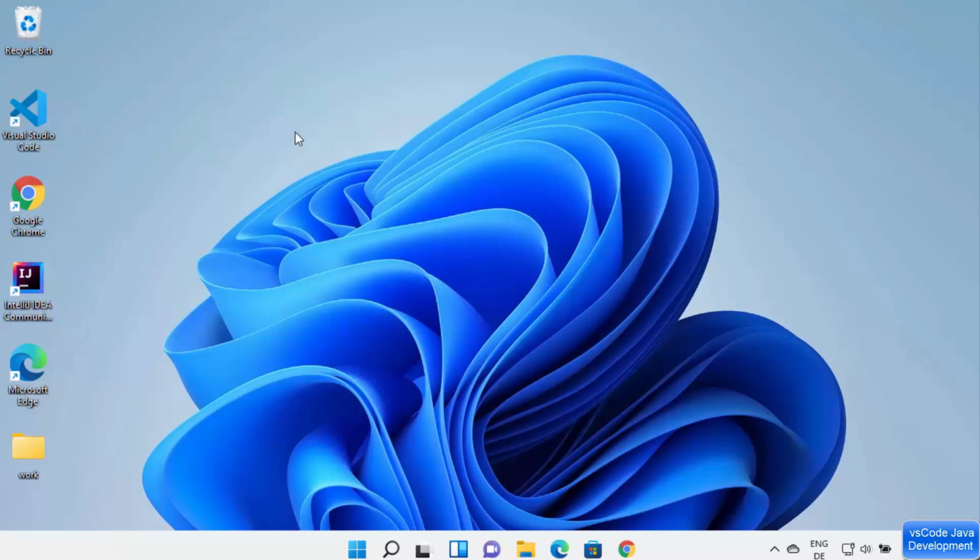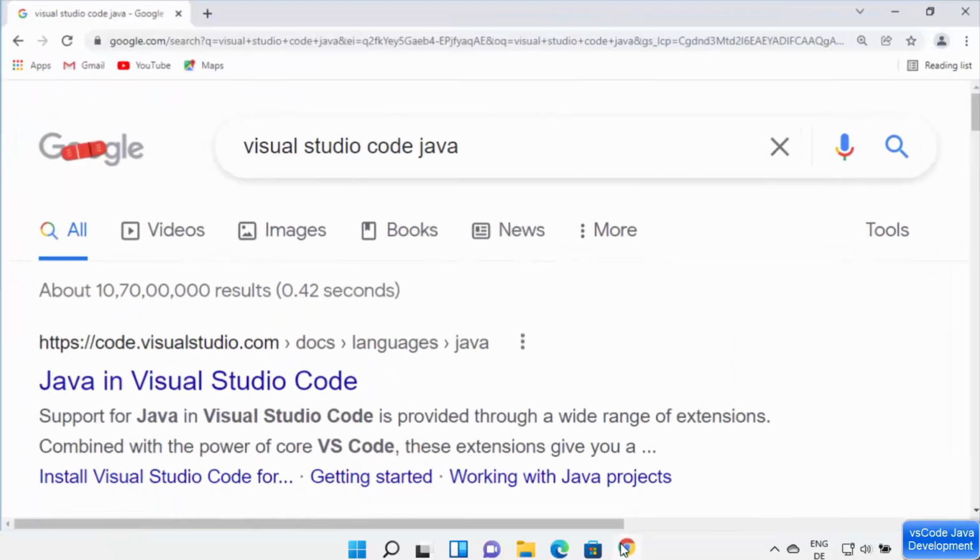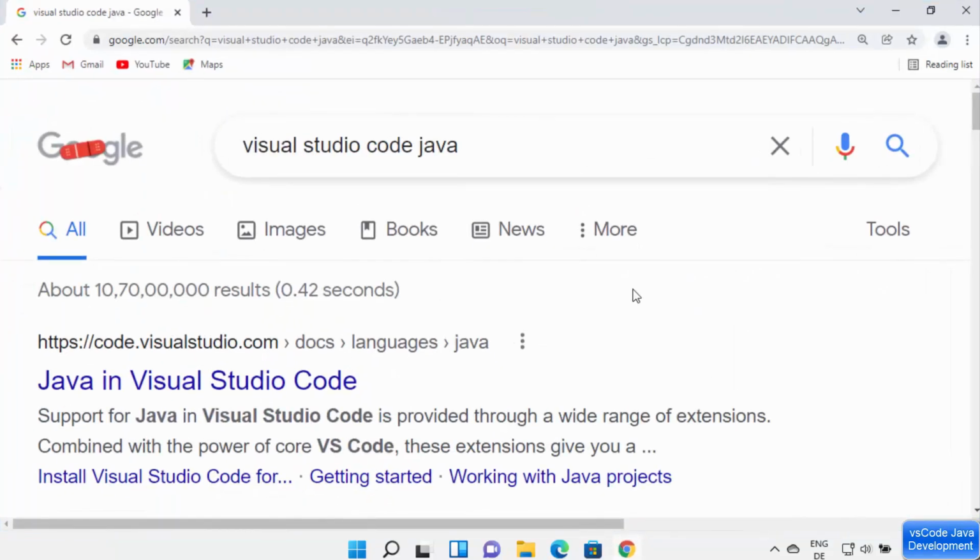After installing Visual Studio Code and Java JDK on your Windows 11 operating system, there is one more thing which you will require in order to develop Java programs on Visual Studio Code, and that is the Java support for your Visual Studio Code. For that, you can open your favorite browser once again and then search for Visual Studio Code Java.